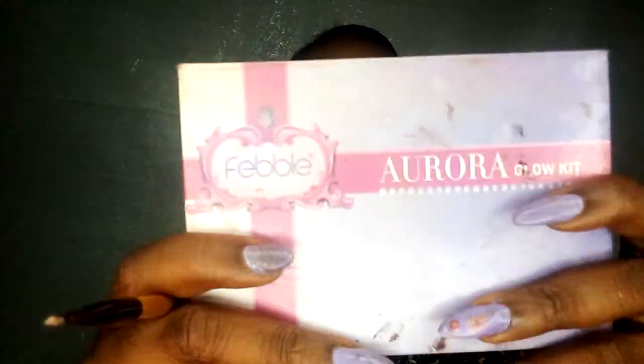In order to make our eye pop a little bit, I'm going in with this same palette, yes, but I'm going in with this black under my eye. Up next is my bronzer. I'm using Aurora Glow Kit. That's the name of the bronzer I'm using.